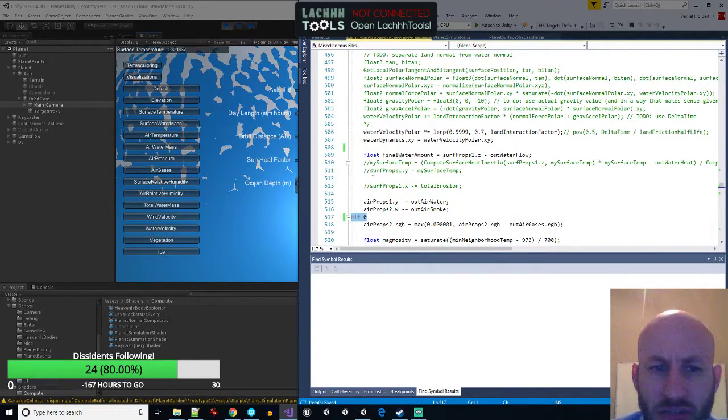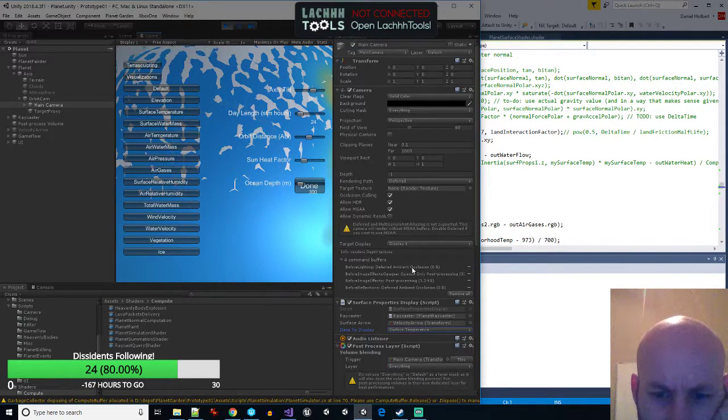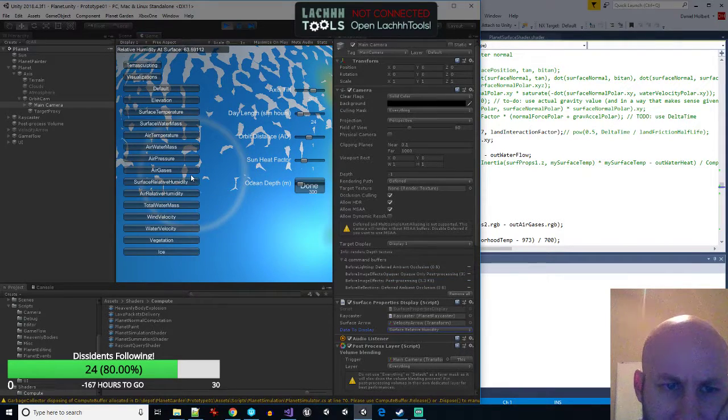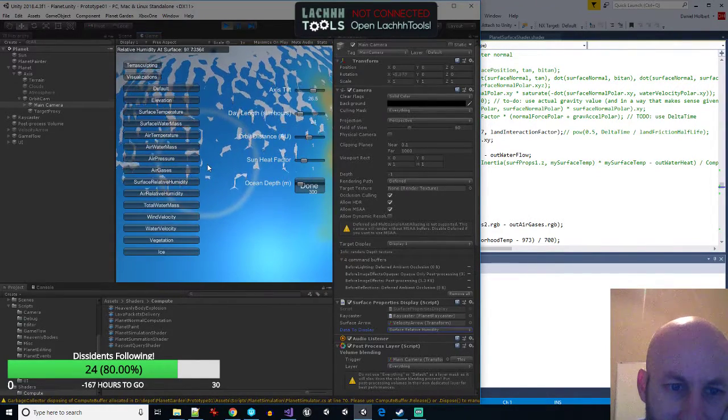But somehow that's indirectly affecting the surface temperature. I'm affecting, for example, the amount of water, which could affect the rate of evaporation from the surface. So if I were to look at surface relative humidity, maybe there's some clue there, which is really crazy high. Should be about 1.0, should be the highest it goes, but it's really high for some reason.